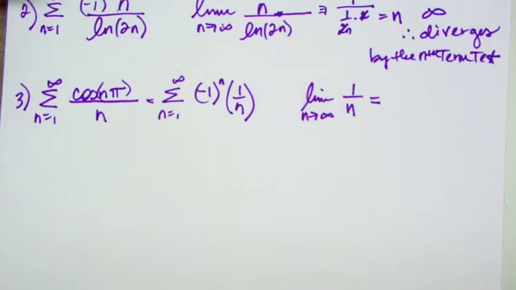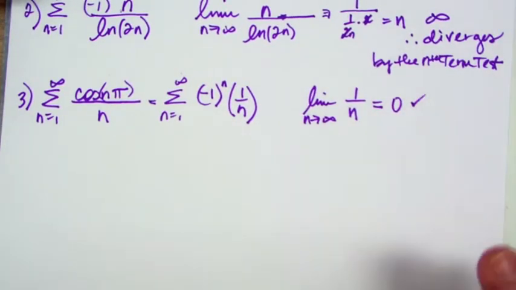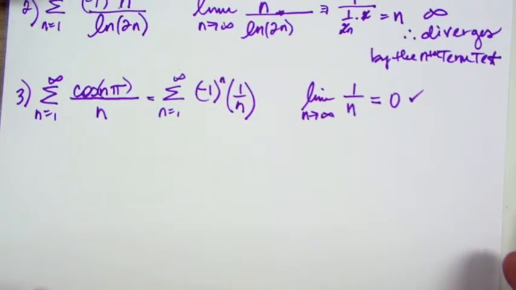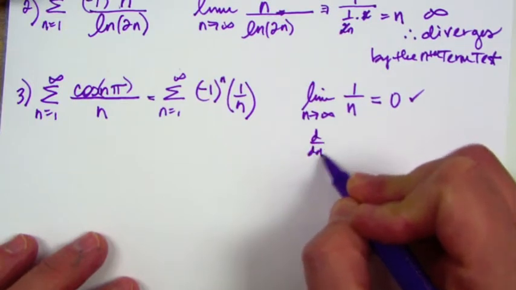Limit as n approaches infinity, right? As you approach 0. Yep, so it approaches 0. So I got one thing checked off my list, right? What's the second thing I have to show? So it's decreasing. That 1 over n is decreasing, right? If you think about that, it's pretty obvious that it's decreasing, right? 1/4 to 1/5 to 1/6 to 1/7. But I can show it.